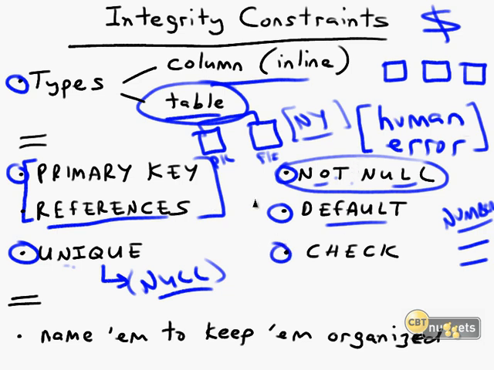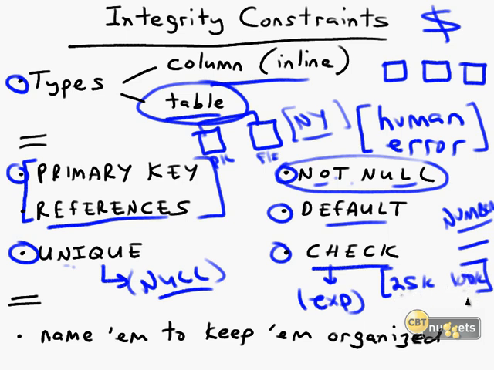Finally, the check constraint is perhaps the most complex of these 6 integrity constraints because it involves us with expressions again. Check is where you can have Oracle check an expression prior to allowing a value to go into a specific column. Maybe you have a salary ladder in your organization such that the lowest salary is $25,000 and your highest salary is $100,000. That's just by organizational mandate. Well, you can create a check constraint that ensures numeric values going into that column fall within that range of 25,000 to 100,000.